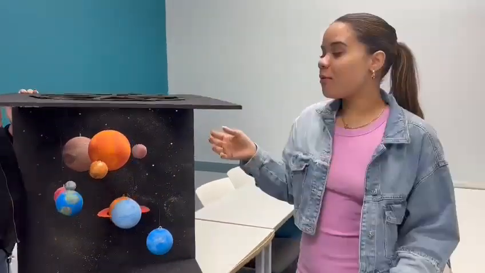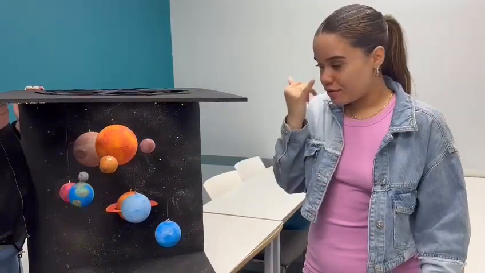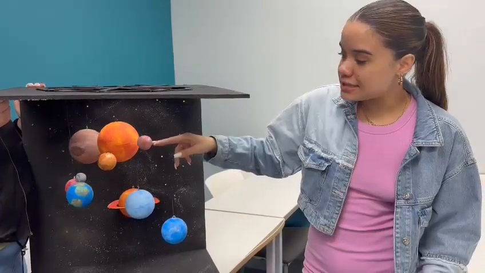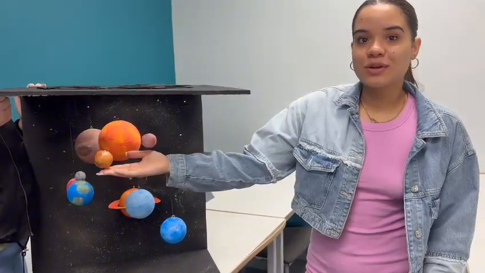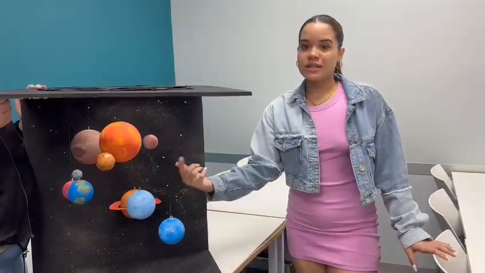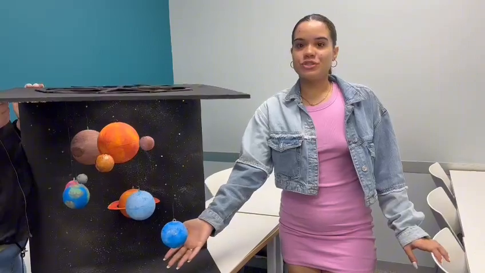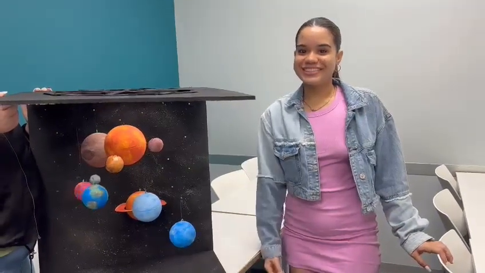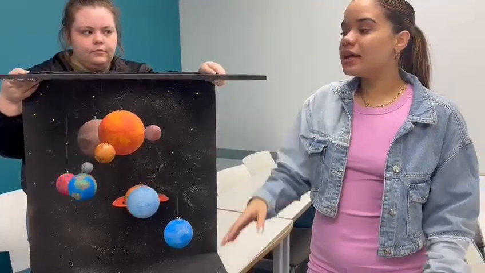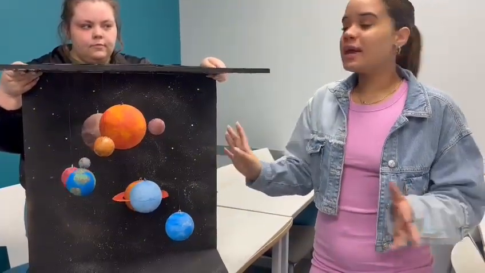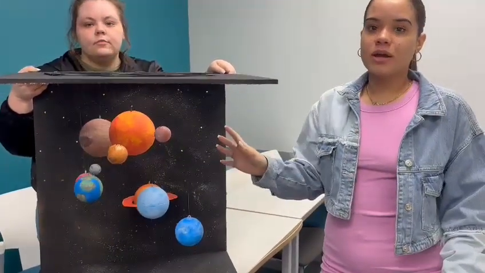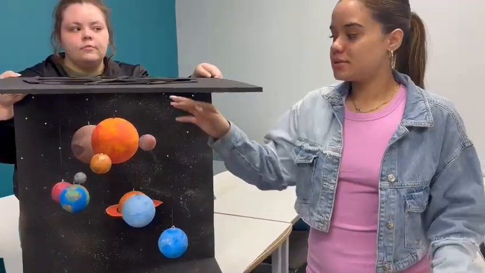As you can see, in our model we have an accurate representation of the solar system, as we have Mercury right at the top, closest to the Sun, followed by Venus, Earth, and then Mars, and it goes in that same direction until you reach Neptune. The model helps learners visualize the textbook, and if you kept the model in your class, they'd be able to always look back at it and remember the work that would be in their exams.